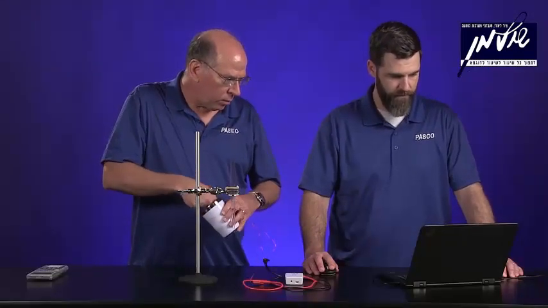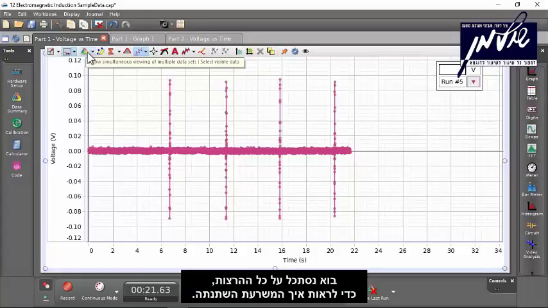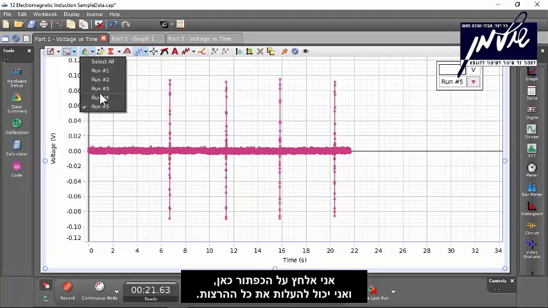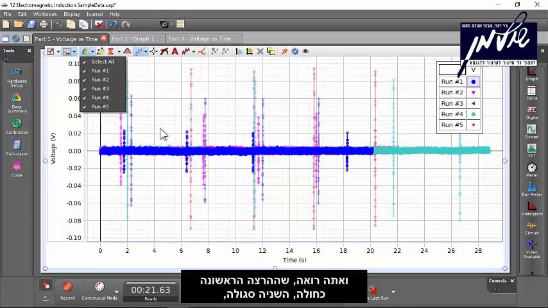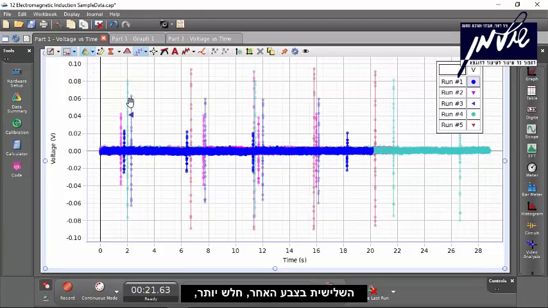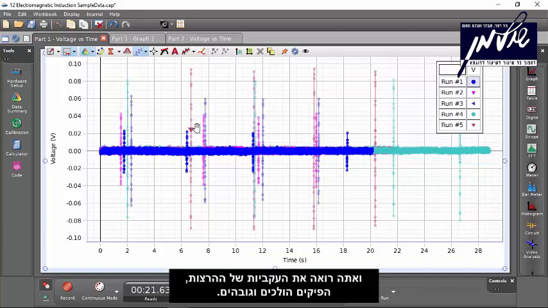Always is. Okay, so let's take a look at all the runs together just to see how the amplitude's changed. So I click this button here, and then I can turn on all of the previous runs. And you see run 1 is blue, 2 is purple, 3 is this other color here that's shaded a little bit. And you see the successive runs, the spike or the magnitude gets a little bit taller. So as we increase the loops, we got more EMF.